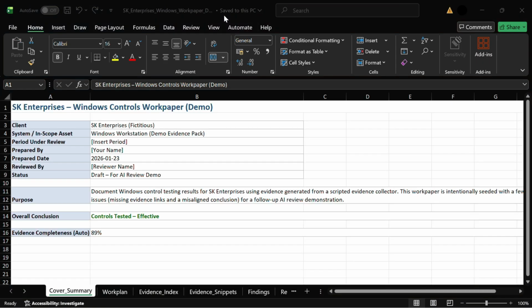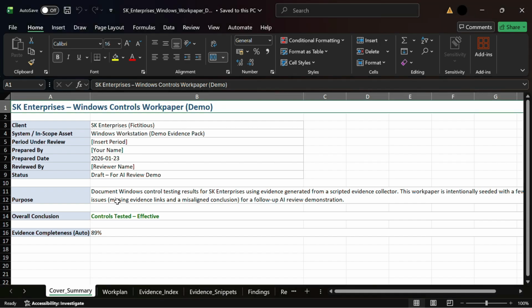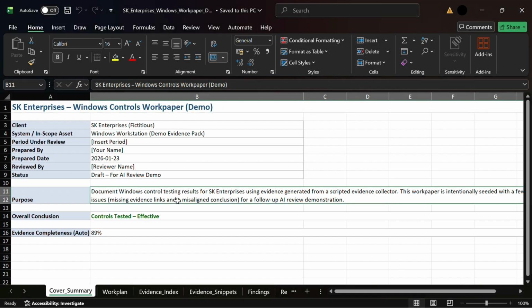Great. So I found a previous work paper that I essentially created using ChatGPT before. So it must have been a good day because the formatting for this one was on point, as you can see. But what I then did was, for purposes of showing the review aspect of ChatGPT, this work paper has been slightly tweaked.